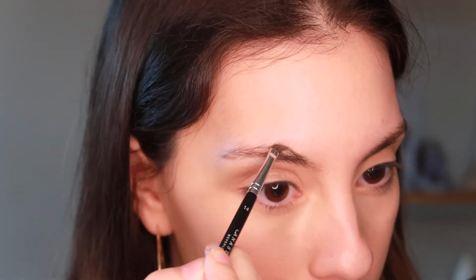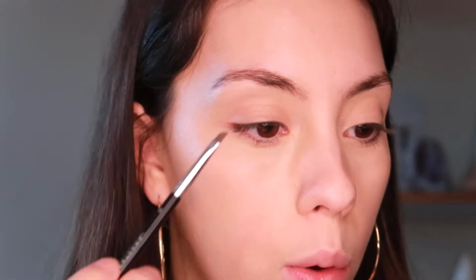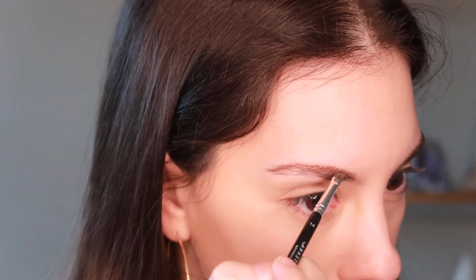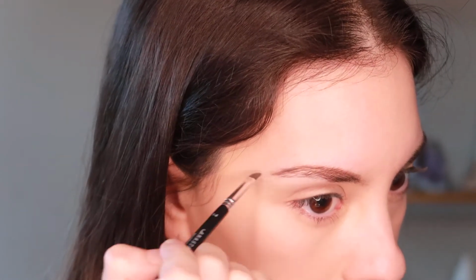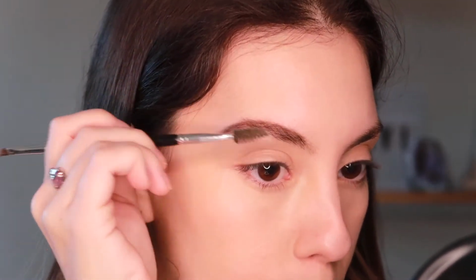I start by outlining first. I know some people do it differently, but I like to outline my brows first because I want to know how thick I want them. Do I want them thick? And then once I'm done filling and outlining the top, I'm actually going to brush the hairs upward.